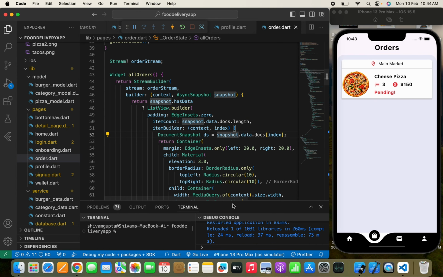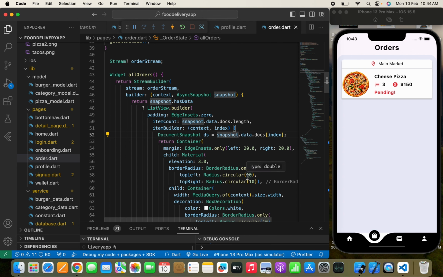Now let's move to the our main thing, which is a wallet page. Now I was thinking about a wallet page, like when the user going to order through the wallet, like the wallet you can see over here, going to order through the wallet. Now in the wallet, what is going to happen is that we have already added a stripe in the detail page, right? Now I'm thinking that to remove the stripe from the detail page, and we are going to just cut out the or deduct a money from the wallet when the user going to pay from the detail page. I hope you're getting what I'm trying to explain.